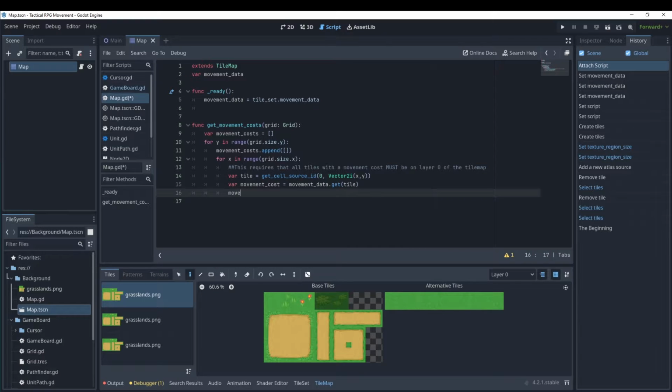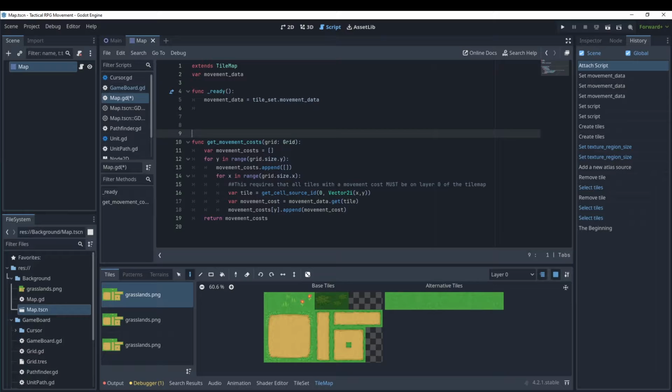And then we are going to append that data to the arrays that we have, or the empty arrays that we have. When all is said and done, we are going to return our movement_cost. But yeah, to go over once again, essentially this function gets the movement cost of any single cell on the map.